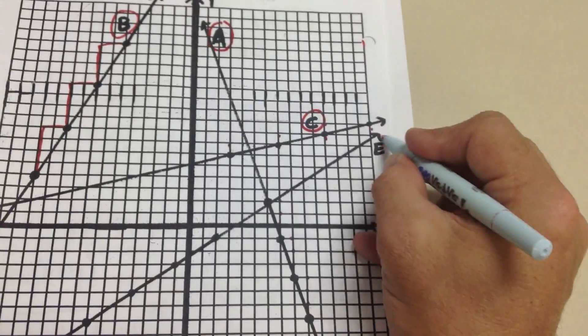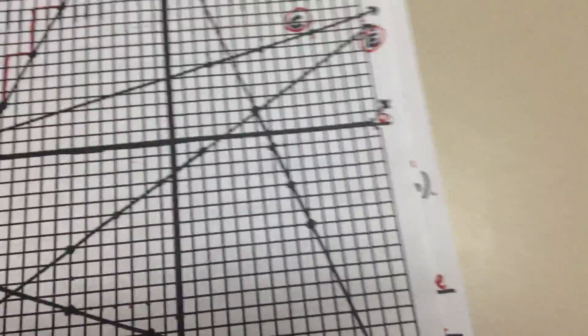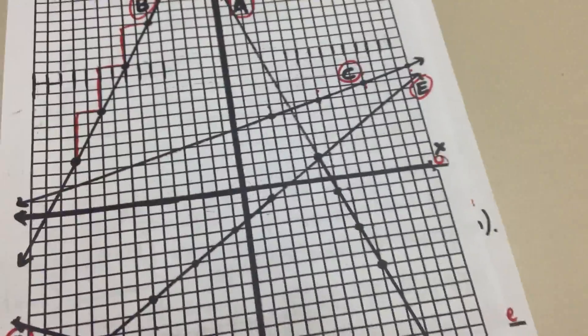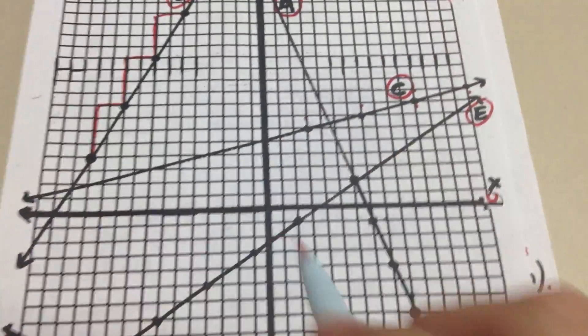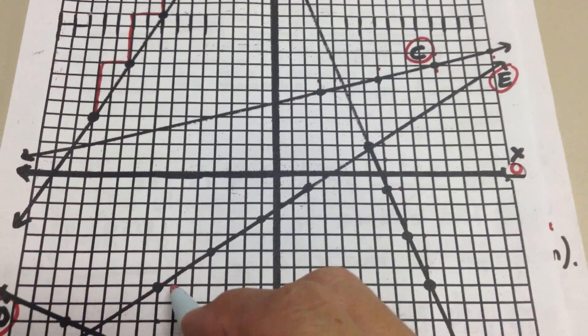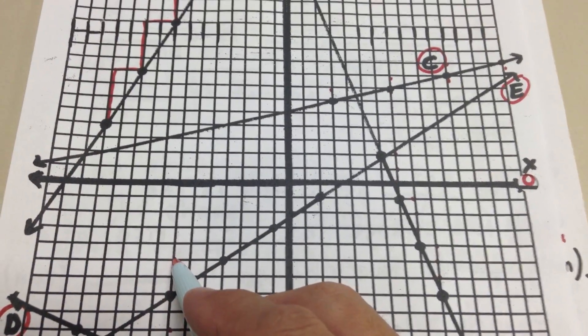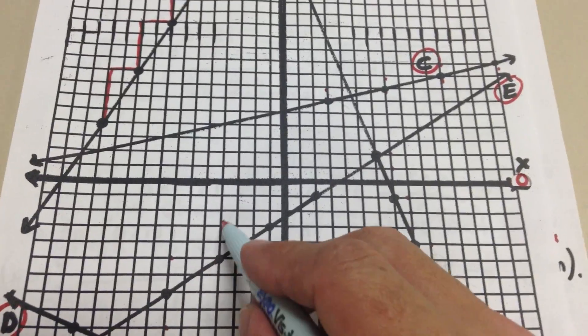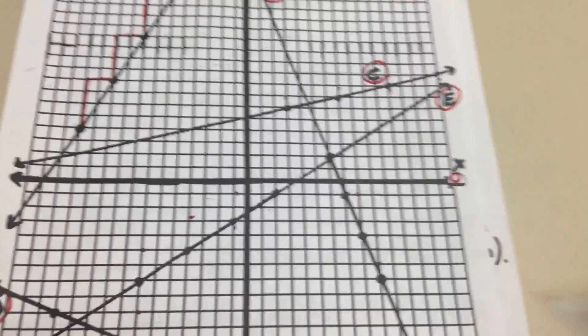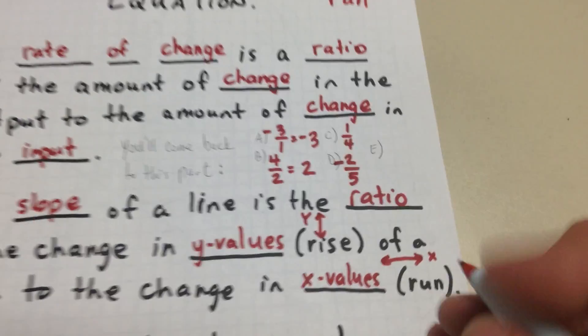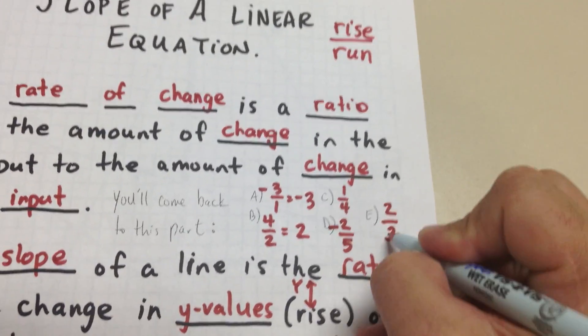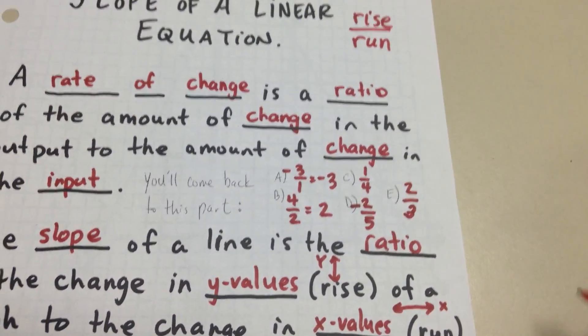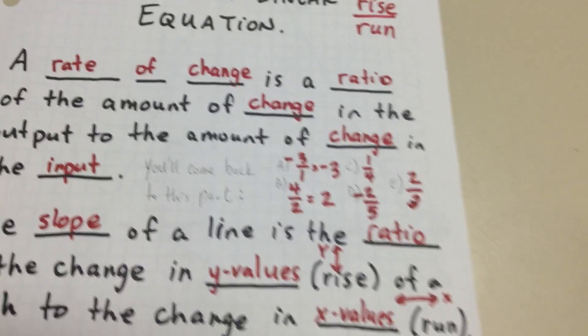And the last one, line E. So line E right here. We're going to find a point, which we're going to go here. It goes up two, right three, up two, right three, up two, right three, and it does that forever. So then over here, again, we went up and to the right, so we know it's positive. And our slope is two-thirds. Two over three. That is our slope.